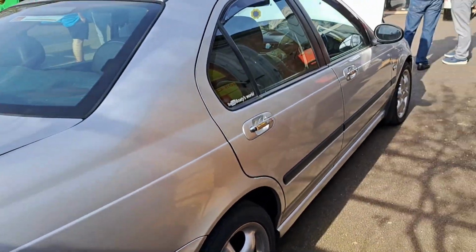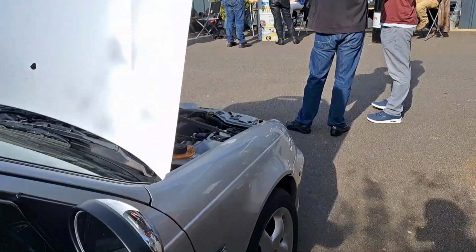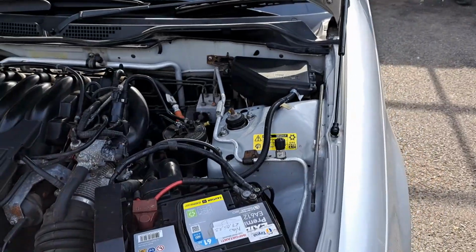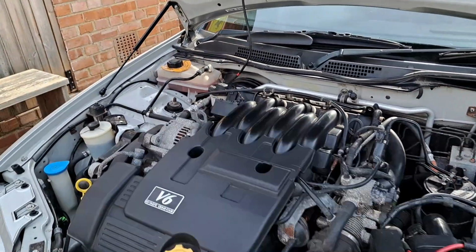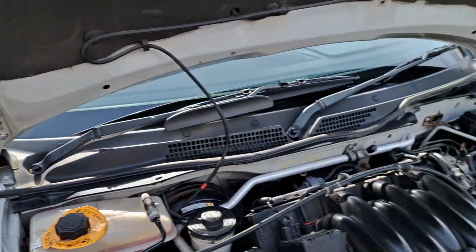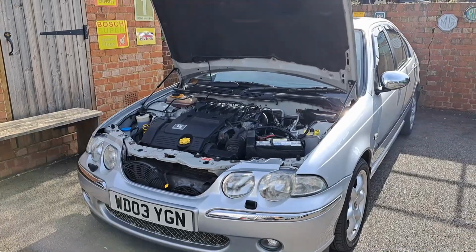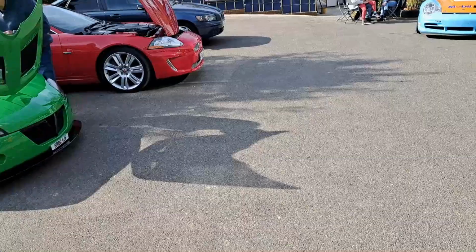Can't quite work out whether he's done any bodywork to it. It still has various things, and I think someone's changed the battery, because the battery I had in here was a Halfords one. Various things I did to it over a long period of time, like the coolant reservoir. But yeah, it's in nice condition. I can't remember why Reverend Parry Hughes sold it now. I forget. I'm not sure he's told me. But here it is anyway, and it's obviously running very well after all that work we did to it.